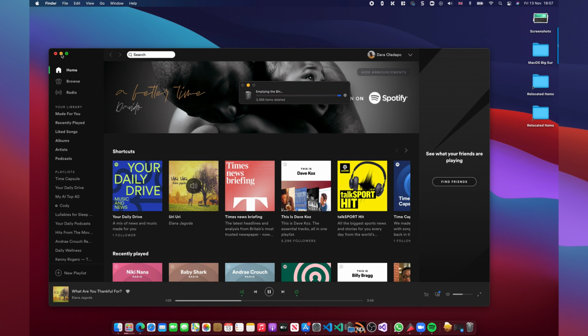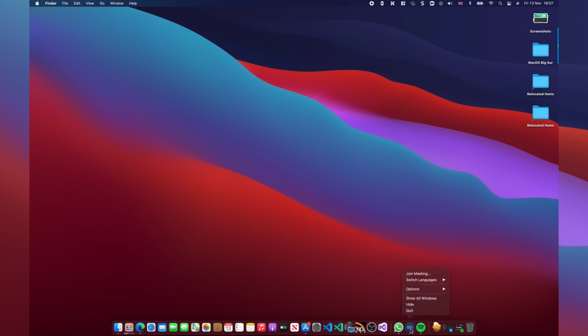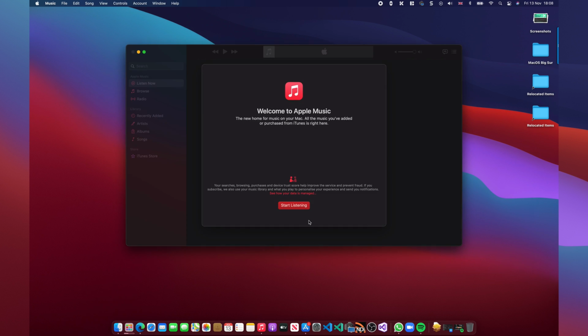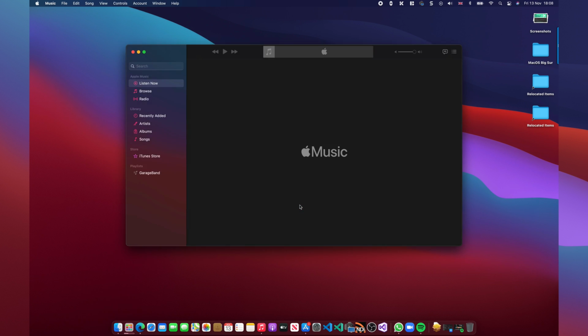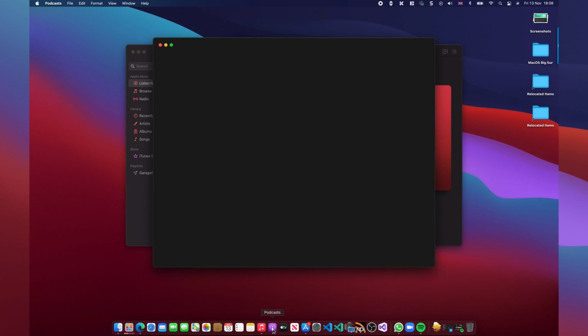I'll just empty my trash. And it looks really good. Just quit some other running apps that I don't really need. Apple Music is also there. I'm not sure I have any Apple Music there. I don't have an Apple Music subscription, so I'm guessing that wouldn't work for me at all. And I'm not ready to start a trial, of course.